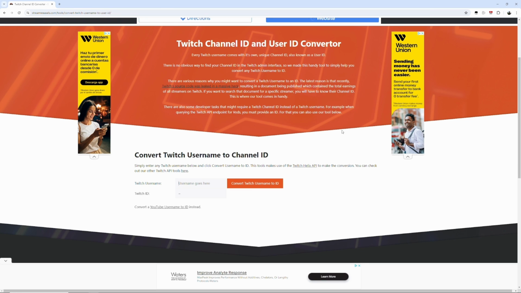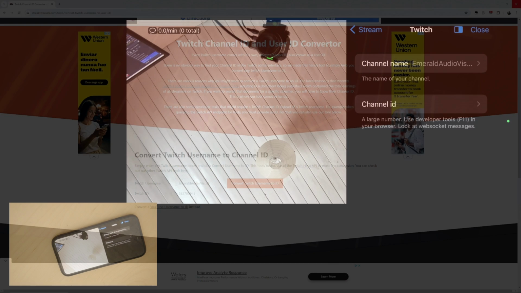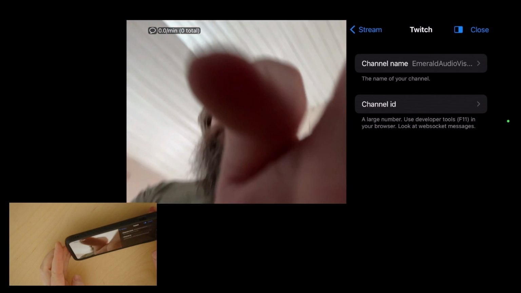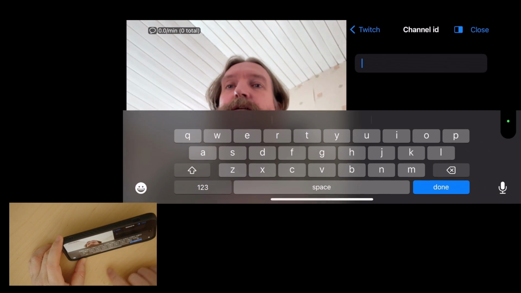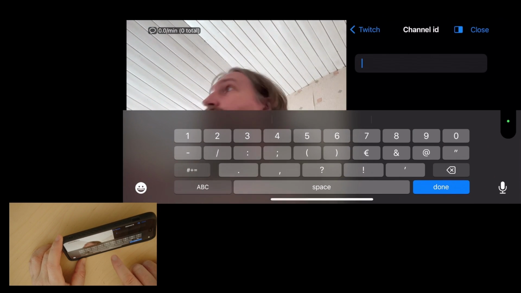On the StreamWeasel's website, there is a tool to convert your Twitch username to your Twitch ID. So convert, okay. And I take the phone then, and I'll add the ID that I got from that.